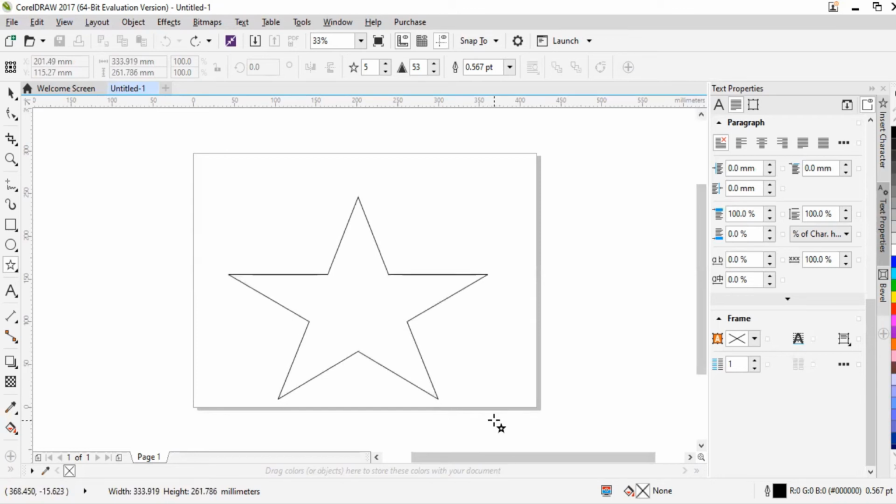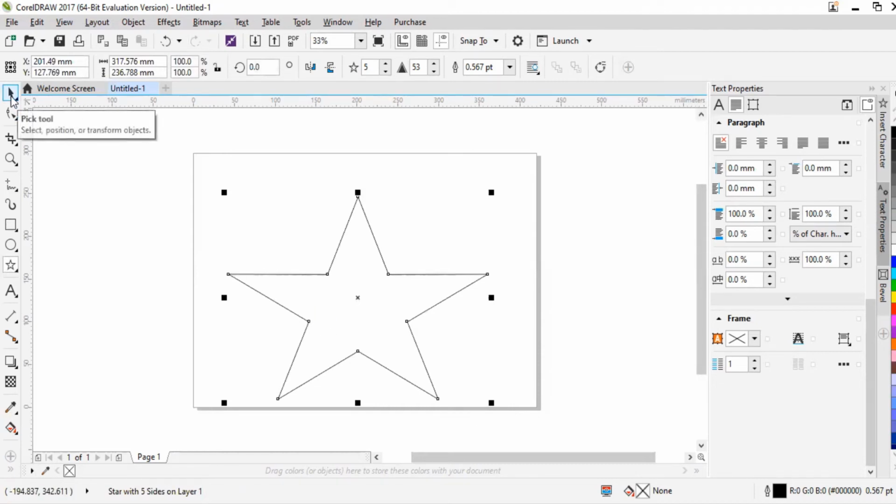Then immediately you remove your right hand from the touch area. You can see it's still on the screen. What I'll do next is to remove my left hand from the left button. That's it. So you come back to your pick tool so that you can pick some other things.